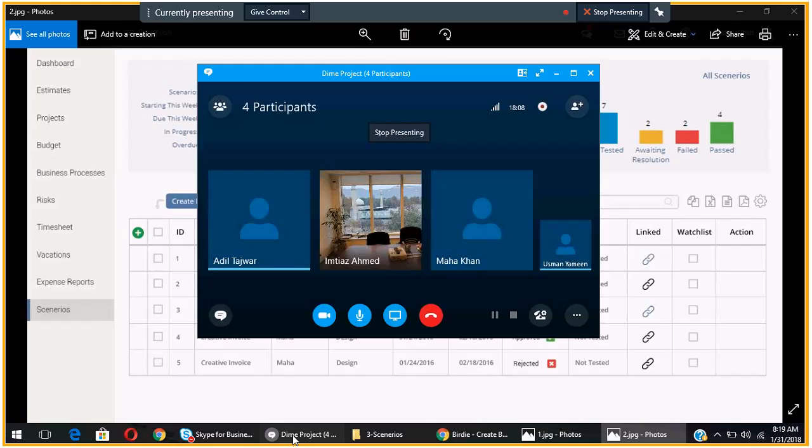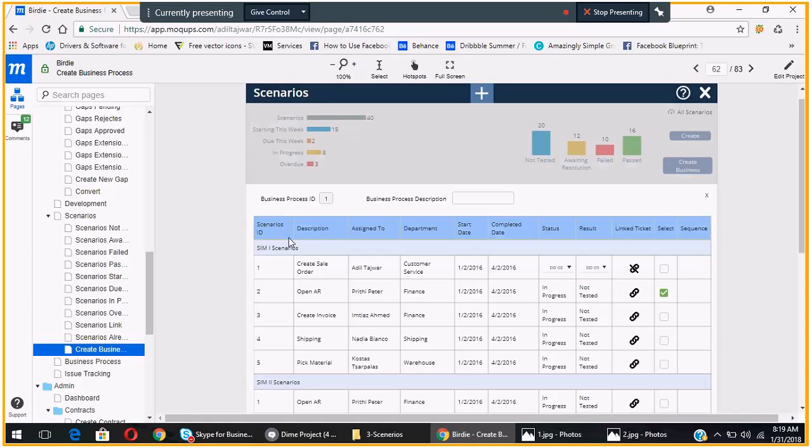Okay, let me show you on this screen, and then we're going to group it. We'll add a business process description and name it like Sim1 scenario, Sim2 scenario, and Sim3 scenario. One thing, it can only create one group at a time. So if there's order to cash, it will be just order to cash, and if he has to create returns, he has to do it all over again.